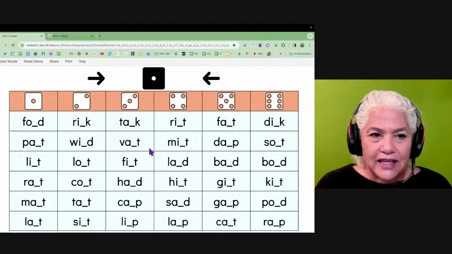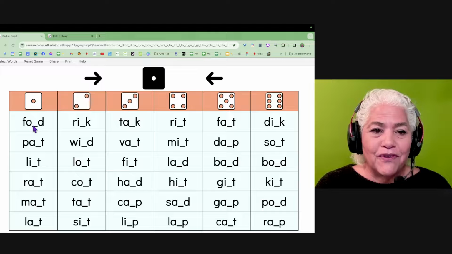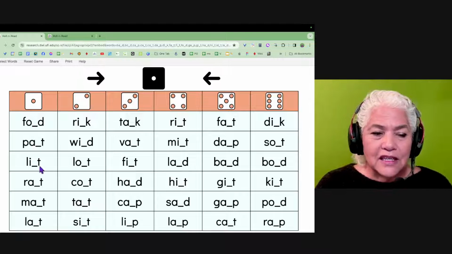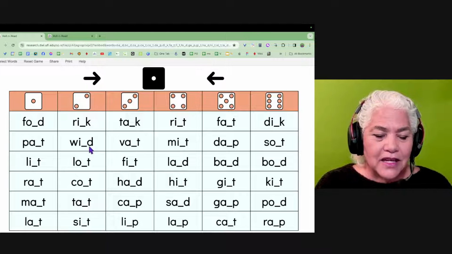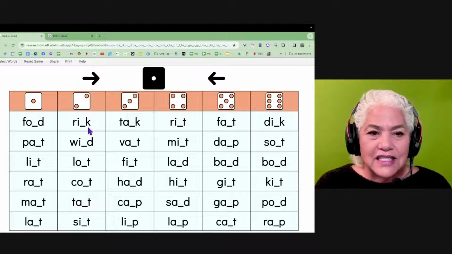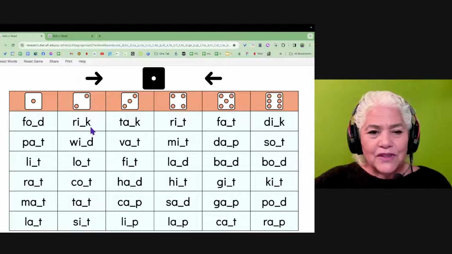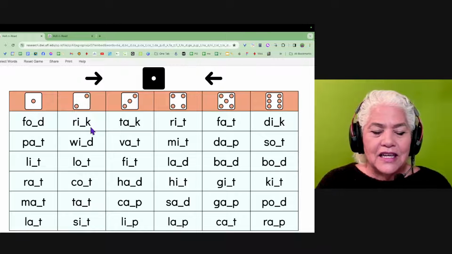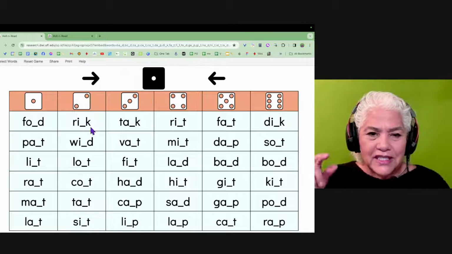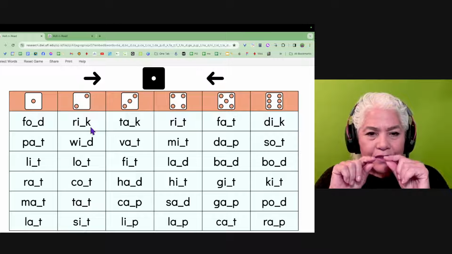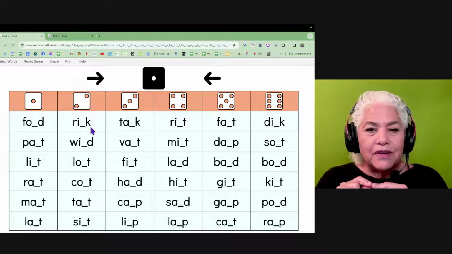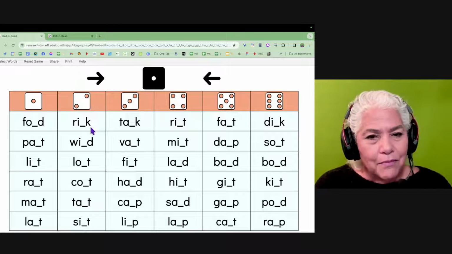So I did the same thing here, and I got this. So this might be fond, right? And past and list. But there are ones that can be a couple of different options, and it doesn't matter. Like I wouldn't give wild here, but I could give wind and risk. So just having read over the list of the words that are in that lesson and removed these, I can get my kids to really focus in just on that part that they're really needing to listen to and be aware of. And so, you know, making use of the games.